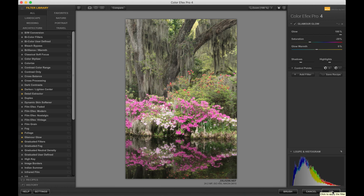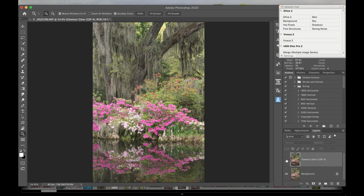So if I click OK, and if I turn that off and on in Photoshop, you can just see how it kind of tamed the beast. It took care of some of the chaos in this reflection here, and I use that very frequently.